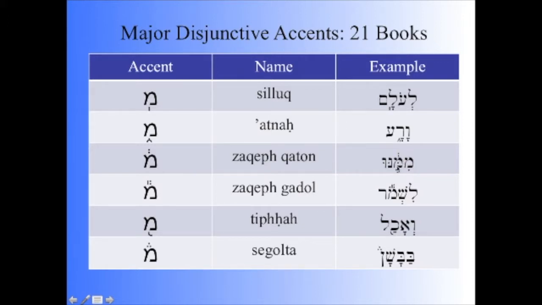You see one is two dots, one is two dots with a line. Both of them act pretty much the same. They act as subdivisions within a verse. They are different because they represent a different musical notation. This tifcha, which is either a curvy line, kind of like a backslash, or sometimes, depending on the font, it actually looks like a backslash. And then the segolta, which you see is usually after the last letter of the consonant, and it's a little pyramid of dots.